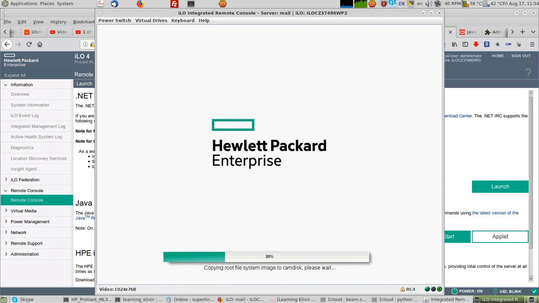okay. Now it's saying here copying the root file system image to RAM disk. This means that it created a partition from the RAM and made it look like a hard disk, like any disk, of course not a CD-ROM, something like a USB flash or an SSD disk, and it's copying it to that partition of the RAM, which is formatted to look like a disk.